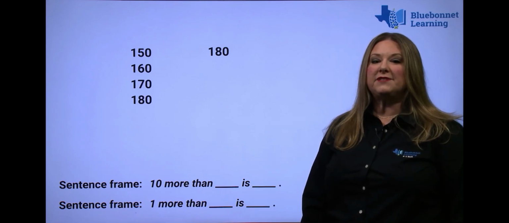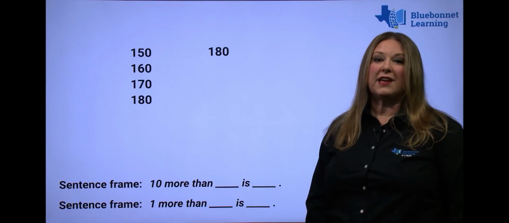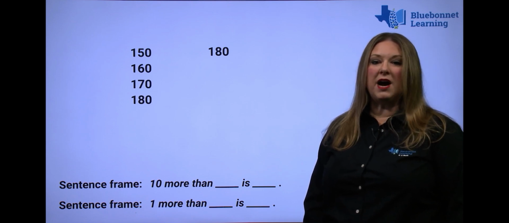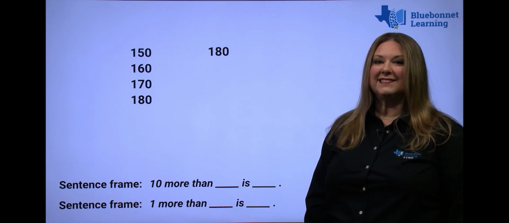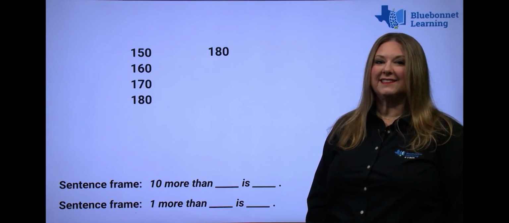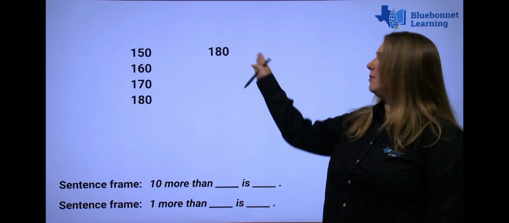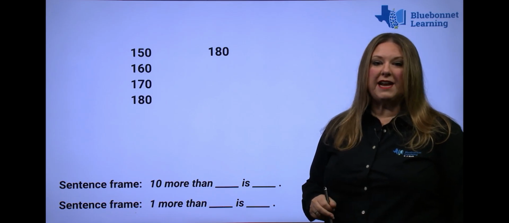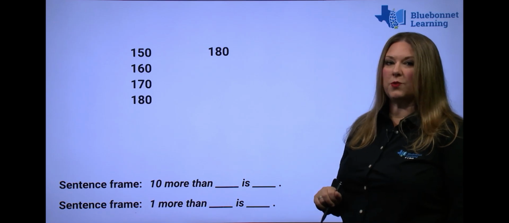Now, on your place value chart again, you should have 180. If you don't, make sure you have 180 now. Now, I want you to count by ones until you get to 188. All right, your place value charts look good. So tell me which numbers you counted by so I can write them down. We were at 180, and you're using your ones discs now to count by ones. So what comes next?